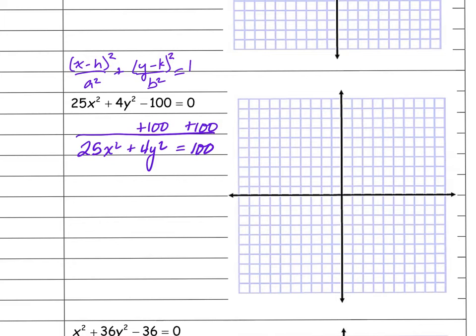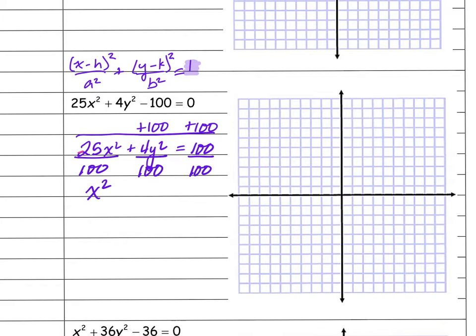Now the other thing I know is that it has to equal what? Well, it has to equal 1. So how do I get 100 to equal 1? Well, I divide by 100. And if I divide that side by 100, I have to divide the whole other side by 100. So I'm going to divide this one by 100 and this one. So I'm dividing everything by 100. So it's all even. Yes? So let's get to work.